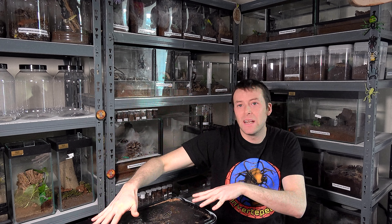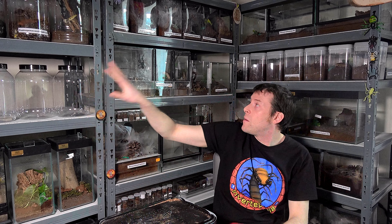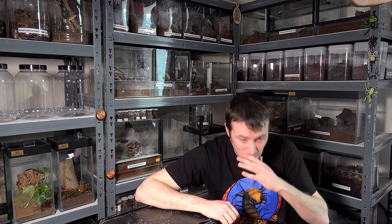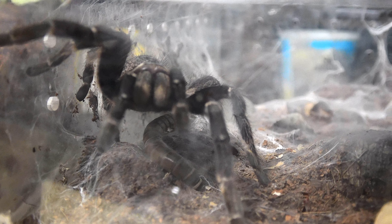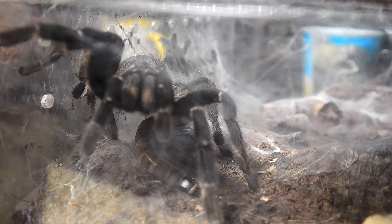Today we are discussing the Ceratogyrus darlingi. The genus name is pronounced different ways by different people — this is just how I say it. Now I normally would put an enclosure up here for you to see, but she's got two enclosures on top of hers and they're quite heavy so I've injured my back a little bit. I've been painting the shelves — you might have seen it in the last video, my shelves are actually grey now. I'm upgrading my enclosures and also putting in LED lights. So that's the only reason I haven't put her enclosure up here, but it is a large enclosure, about this in width and depth. Some of the clips you'll see are from her previous, much smaller home, so don't base it on the acrylic lid enclosure — base it on the larger spanning enclosure.